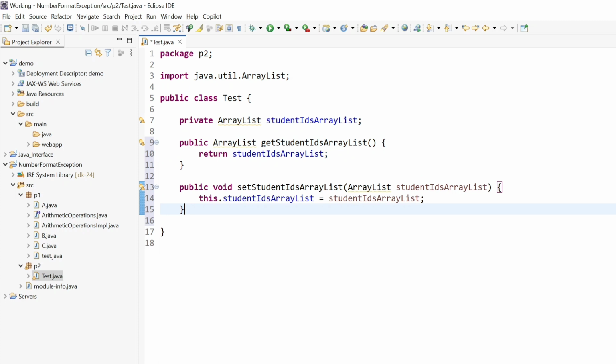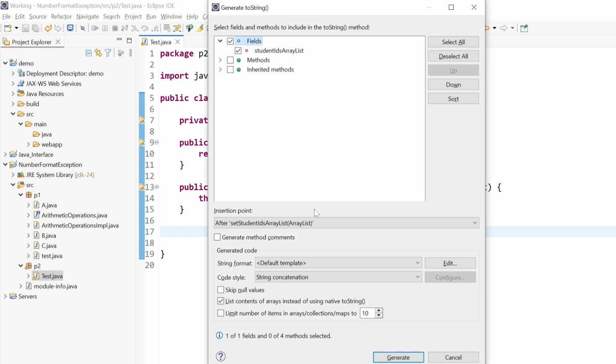If you want to generate a toString method for these variables, what you can do is press Alt Shift S, then S again. Here you can generate the toString method.